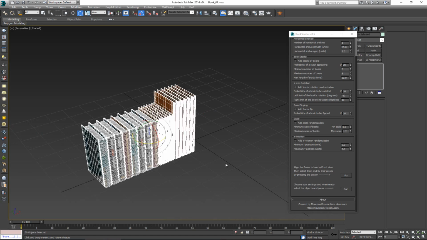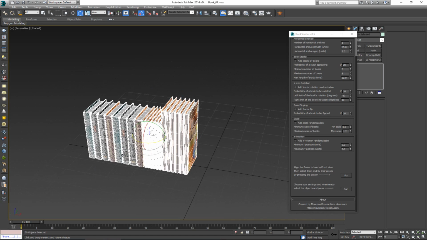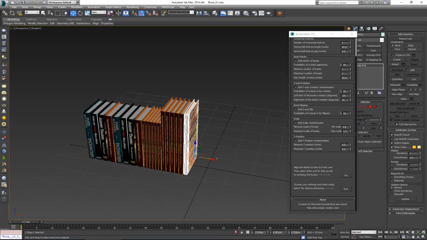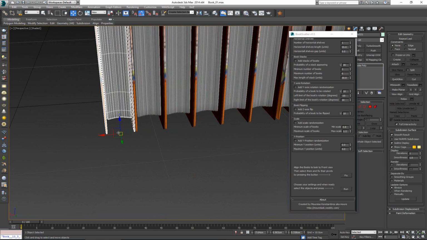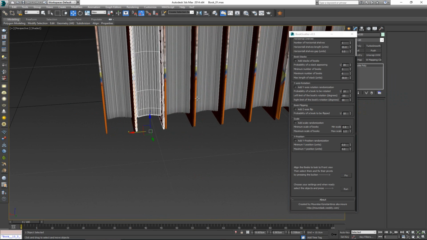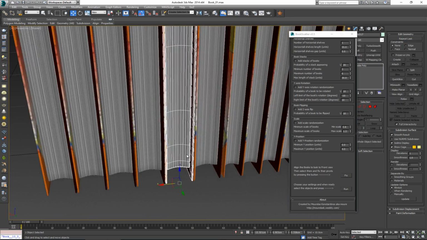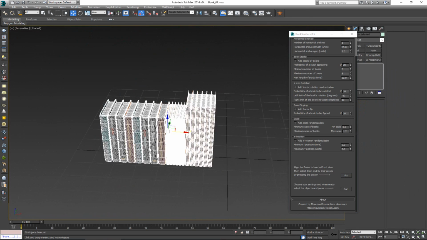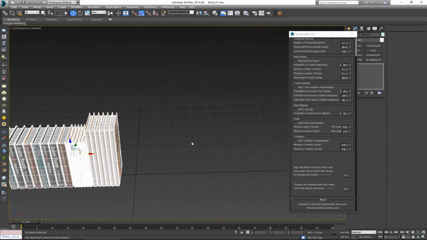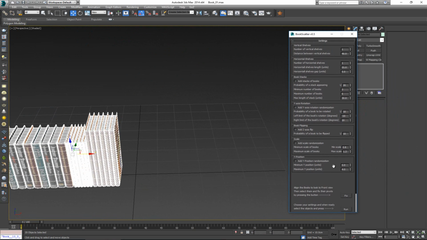So select all of them and click on this Fix. What this is going to do is take all of these individual books and put the pivot in the center on the base. You're going to see all of them have the pivot over there, which is nice, and it's going to do wonders for us. All right, so once we have done that, let's take a look at what we have here from options.